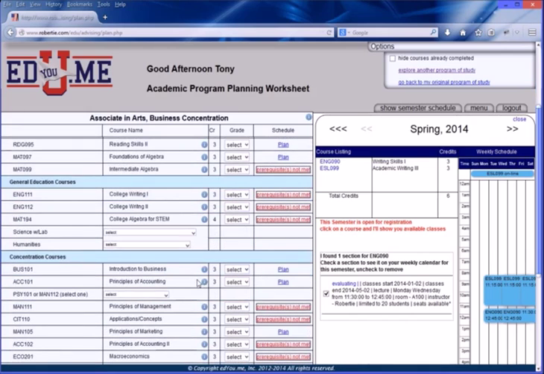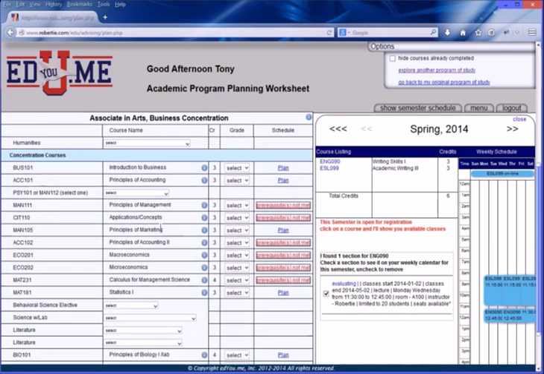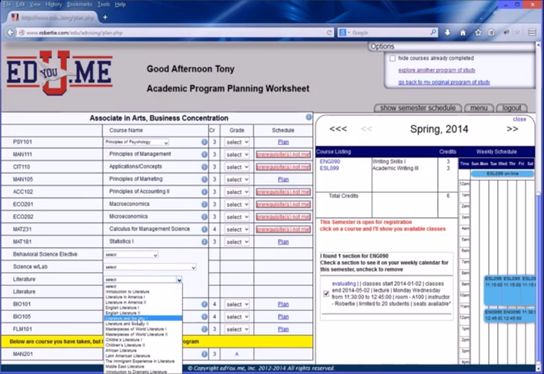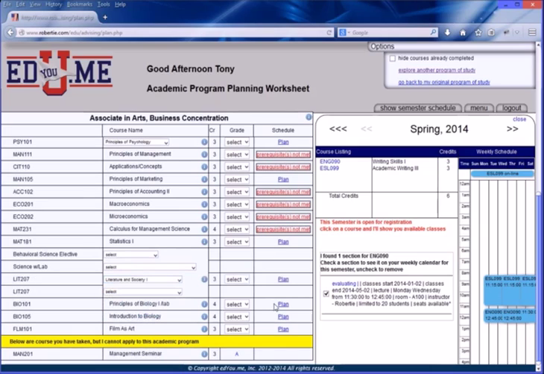Scrolling down on our plan, we can see that we have a selection here. The selection's between two particular classes. Our system allows the school to make whichever drop-down selections they'd like. Also, a little bit further down, we have what would normally be called general education or liberal arts courses. Here's a literature drop-down. We can select whatever we like, and now that particular line is specific to that course.